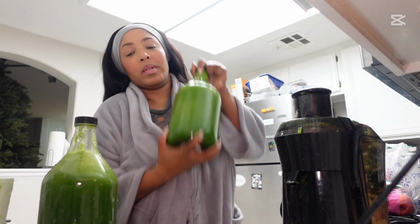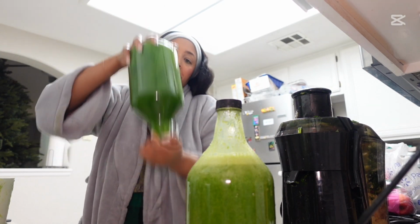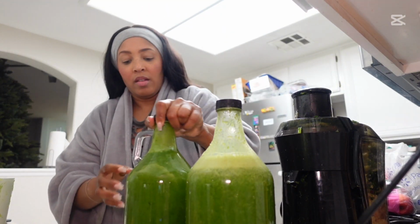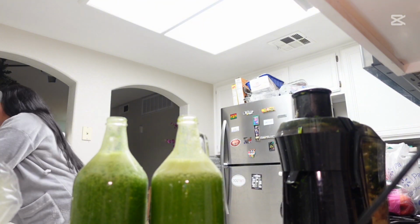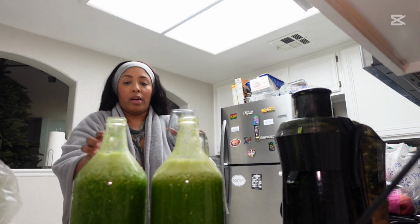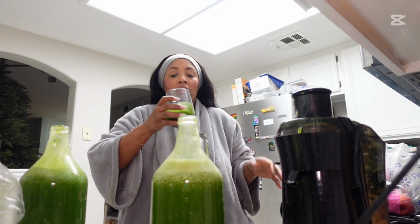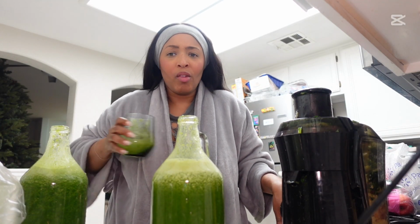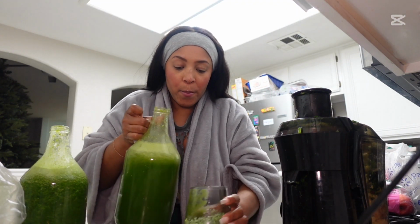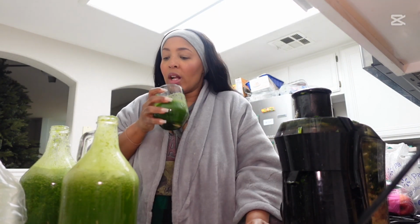Gotta shake it because everything's just been sitting for a while. Okay. This one came out a little more green than this one, but I like to taste them both. Okay. This is the one that was a little more green. Yep. When it's cold too, it's gonna be bomb. Let's taste this one. They're the same thing, but sometimes one gets a little bit more than the other. Second one was better.